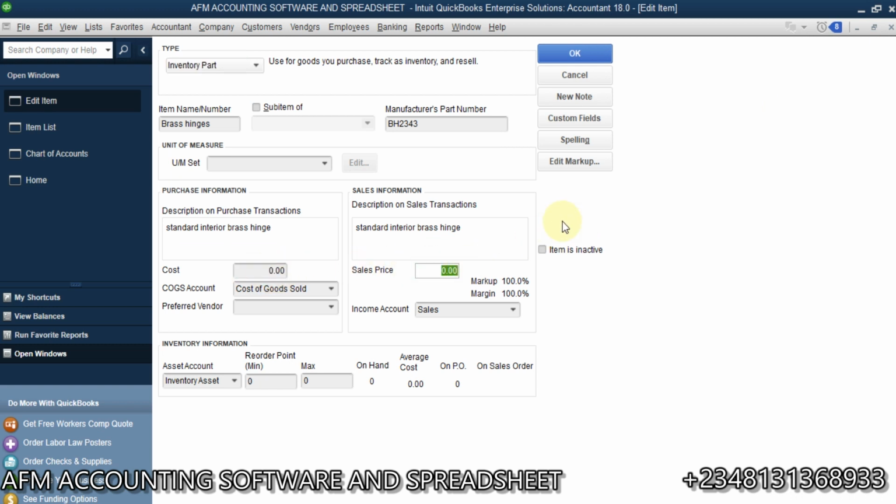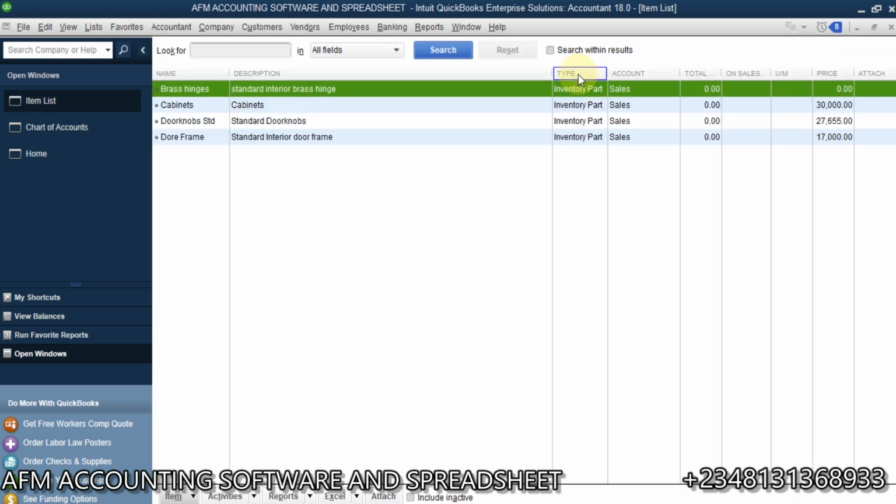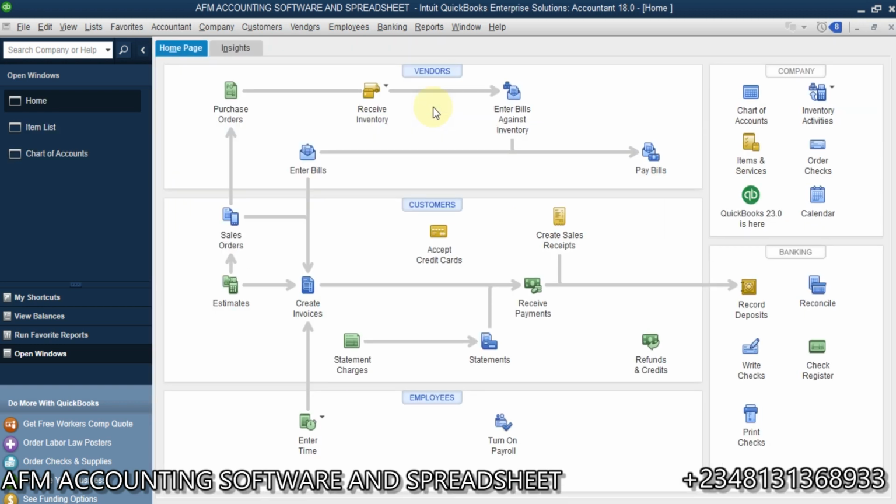Now with this, we see that we are able to import products that we buy and sell because we have them in Excel. We are migrating to QuickBooks for the first time, so we want to have this list imported to QuickBooks without doing the data entry, which is a very, very long process. We may have up to 100 or 500 or 1,000 products. Why not just have them in Excel, organize and arrange them, then import them into QuickBooks? This way you can go ahead and start making orders. You can make purchase orders, you can sell, you can buy.